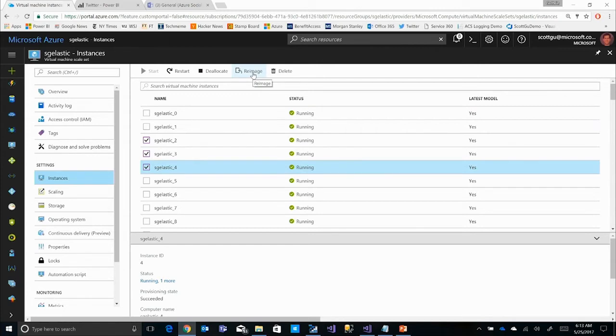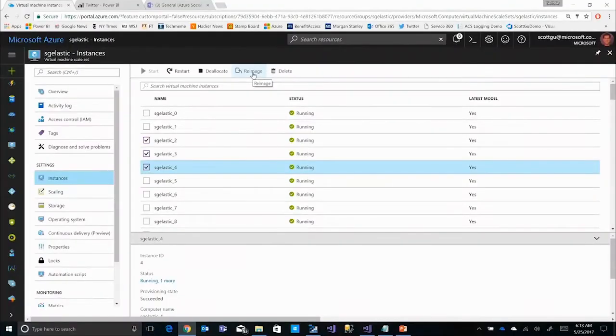If for some reason I think I'm getting configuration drift, say I'm using Chef or Ansible or Puppet for configuration management on the VM, and I think this node is throwing more errors, and I'm not sure whether my Chef script updated, I could just go ahead and re-image that VM, set it back to the base state, and then have Chef bring it back up to speed.